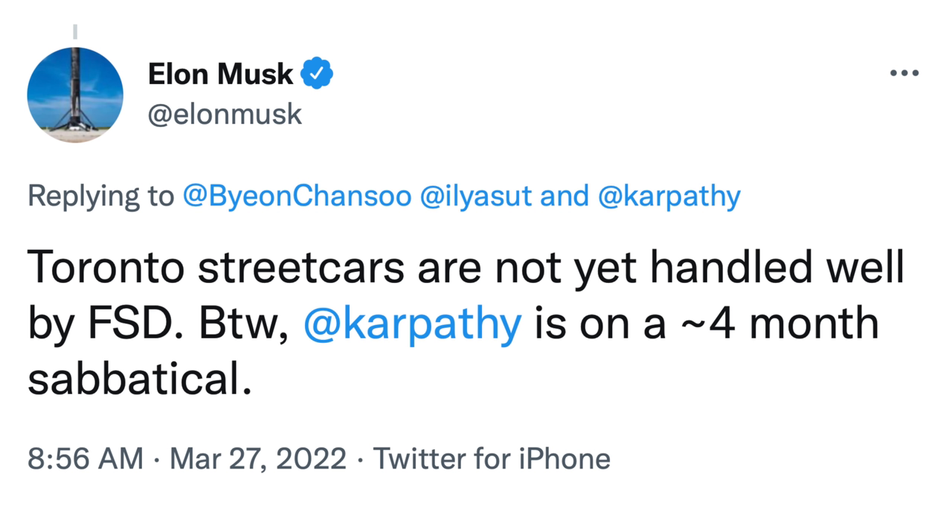Back in March of this year, Andrej Karpathy announced he was going on a sabbatical. Elon Musk first announced it saying Karpathy is on around a 4-month sabbatical. Karpathy then tweeted: taking some time off to rest and travel after almost 5 years at Tesla, especially excited to get focused time to resharpen my technical edge and train some neural nets — though I already miss all the robots and GPU and Dojo clusters, and looking forward to having them at my fingertips again. At the time, many noticed the pattern of a sabbatical followed by a departure from Tesla, and that is what happened here.